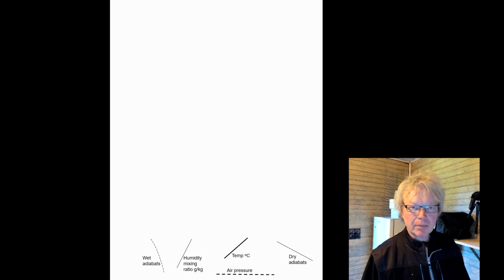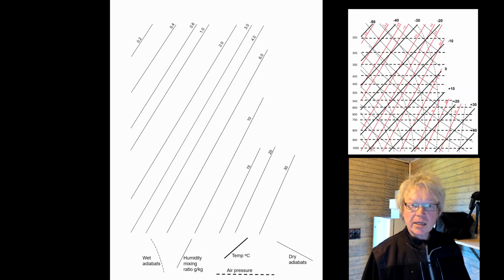All right, blank page again. These last lines are known as the humidity mixing ratio, or otherwise just simply our humidity lines. So they show the grams of moisture in each kilogram of air. Okay, remember, we can also measure that with our weather balloon. These lines go in all different directions, so as I said, you need to focus in on the lines that you're interested in. All right, so let's have a look at these.